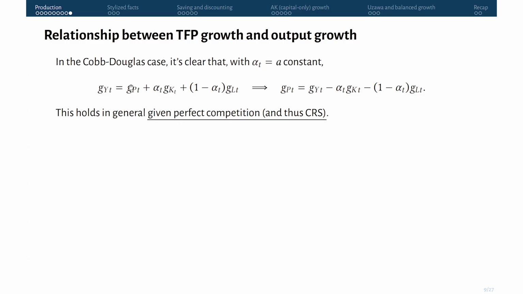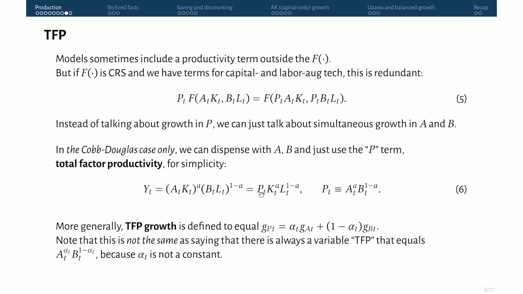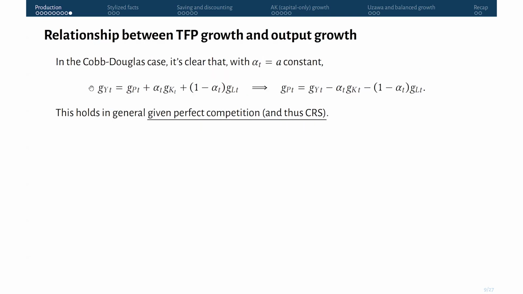So because Y will take this form here, A times K to the little a, L to the 1 minus a, the growth rate of Y will look like this. And then rearranging, you get the growth rate of TFP is the difference between the growth rate of output and the sum, the share-weighted average, really, of the growth rates of the inputs. That residual, the kind of unexplained growth in output, the extent to which growth in output exceeds the share-weighted average of the growth rates of the inputs, is going to be TFP growth.